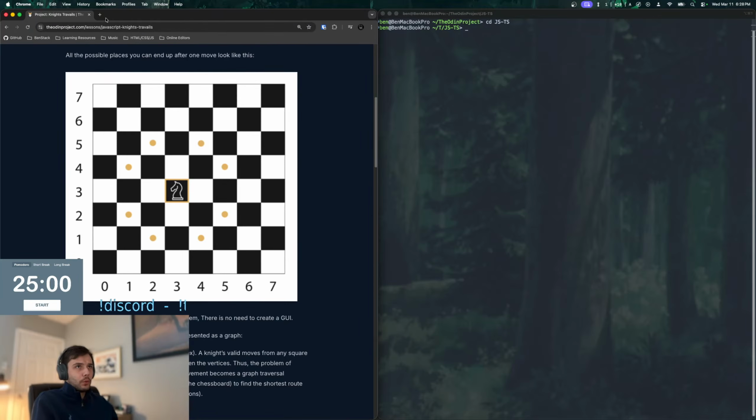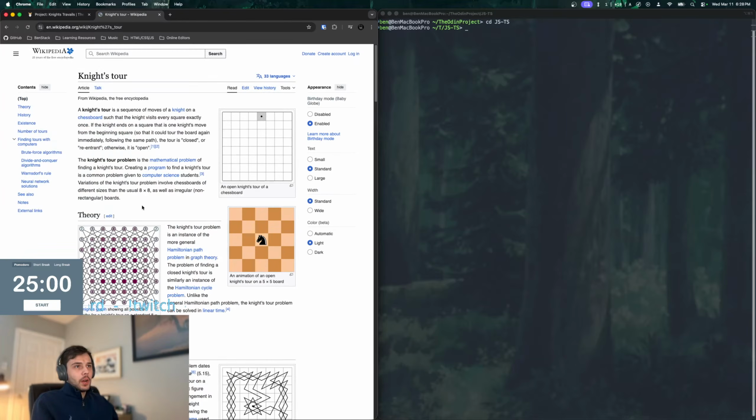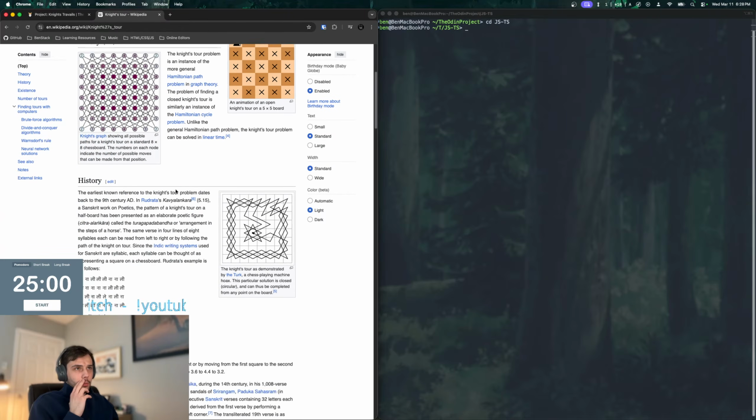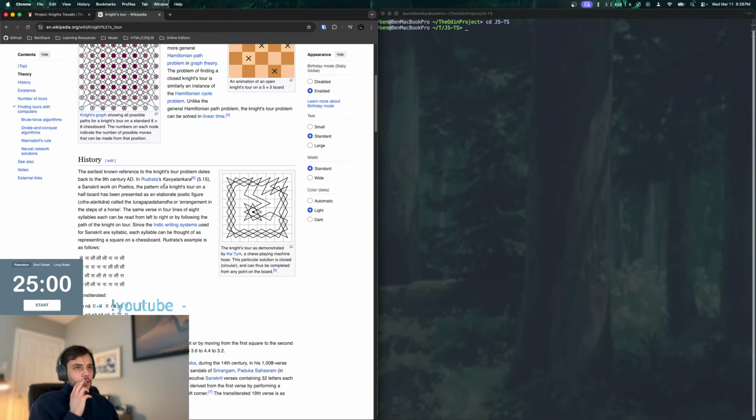And it is proven that if we go to knight's tour, it's possible to reach any square from any other square using just a knight. So it's a proven problem, at least for an 8x8 chessboard.